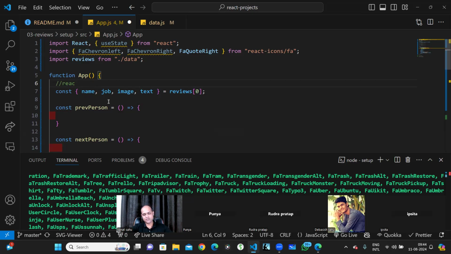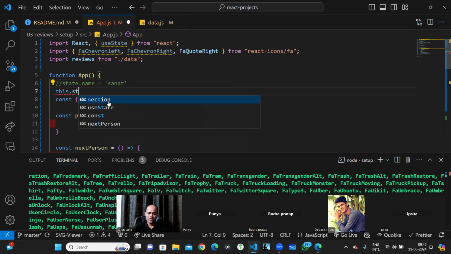In class-based React, there is something called a state object inside. This state object was given internally to the class. What the state does is that you can update it. This is a state provided to the component, which means you can store data inside the state only for that component. If you want to change the state in the component, you can directly write this dot state dot name equals some name. When I want to access it, I write this dot state dot name. I could modify the state.